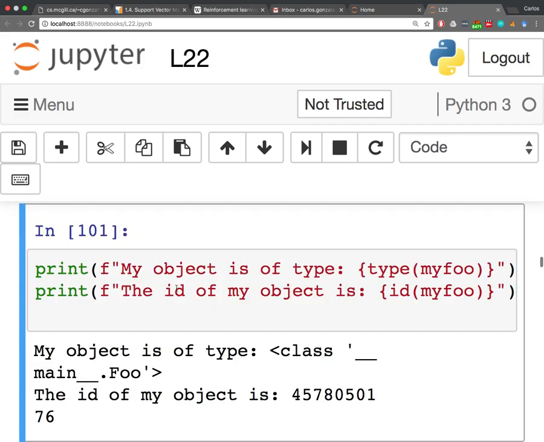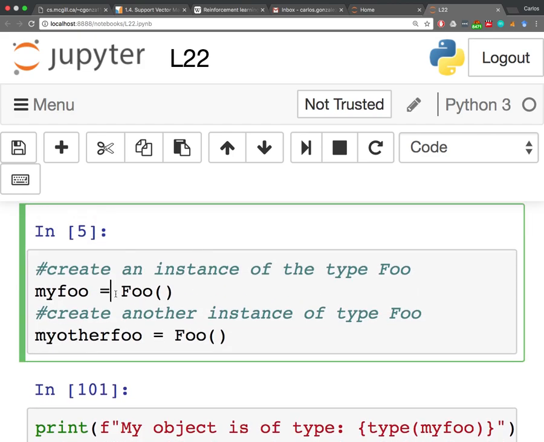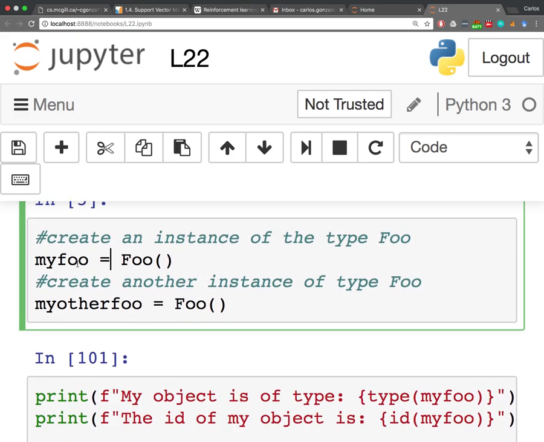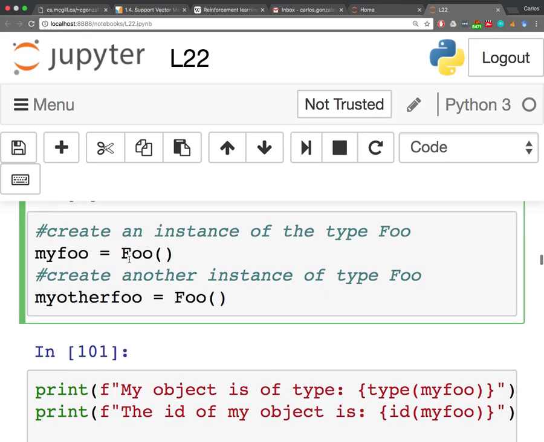Now I want to create two objects of that class. Okay, so I didn't get any errors. Probably things went right. What I did is I said class name and then empty parentheses. So the way you create an object is you use the class name as though it were a function. You say foo and then round brackets. So it looks like a function call. It kind of is, but it's a little bit of a special function call.